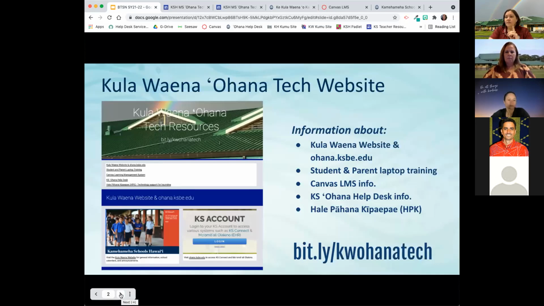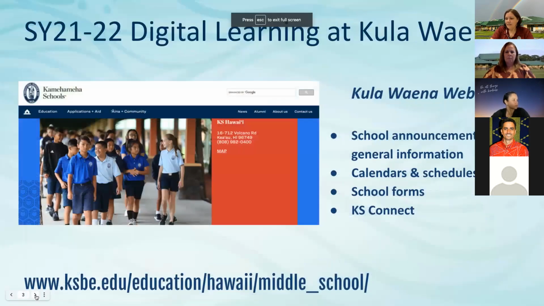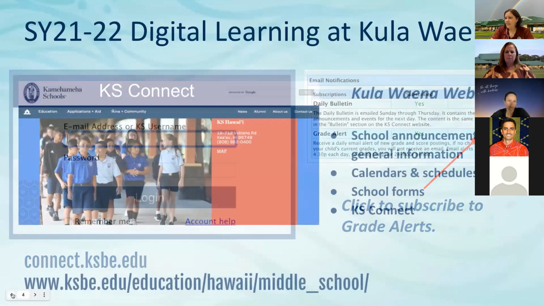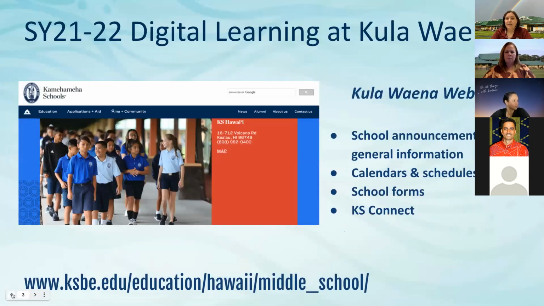Definitely encourage you to check out that website because there's so much helpful information there to find our other tech resources. Okay, and then the next one is, going back, our main Kulawaina site. On the main Kulawaina website, you'll find all of the links to the school announcements and general information. Calendars and schedules are there. A copy of the handbook is there. Some of the important school forms that you need to fill out will be on there. And then also links to KS Connect.